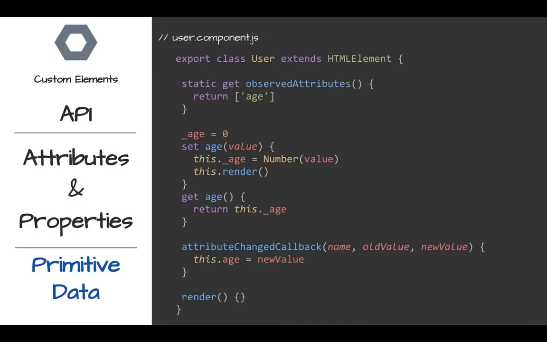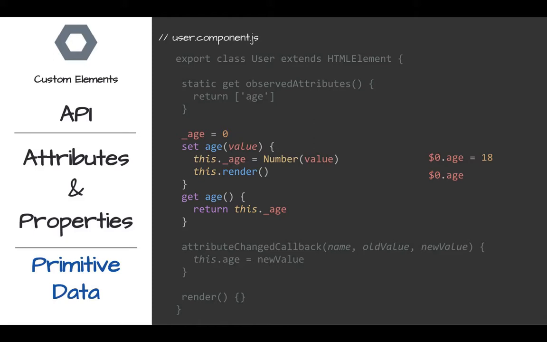All right, so how do you implement this API? This is the implementation, and let's go step by step. First off, you need to create some private properties. In our case, it is the age, and then for reactivity, getters and setters. And again, this is just JavaScript. It's not an artificial abstraction, okay?